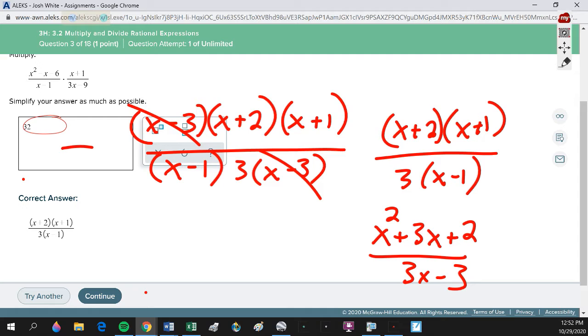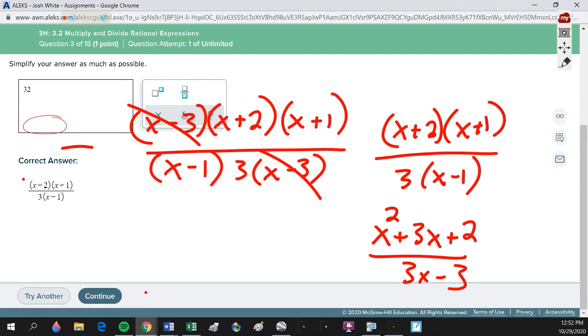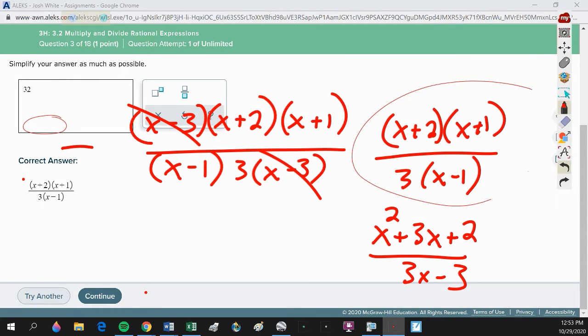Incorrect. Show me the answer now. Oh, hey, factored form. That makes me happy. Because most of the time we want it in factored form because we're going to use the factored form to draw the graph. And the graph is really easy to draw in factored form. And if it's not in factored form, you have to factor it in order to draw the graph. So, good news. We will keep our answers in this form.